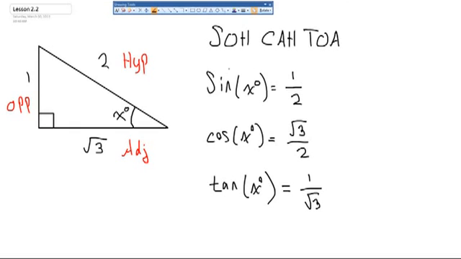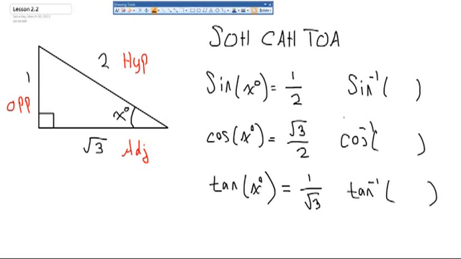So on your calculator, you have a sine, cos, and tangent function. If you look just slightly above, written in a different color font, you're going to see that you have these functions as well. So you have this sine inverse function, you have a cos inverse function, and you have a tan inverse function. And what the inverse function is, it's the exact opposite function. Okay, so let's take a look at how these play out.